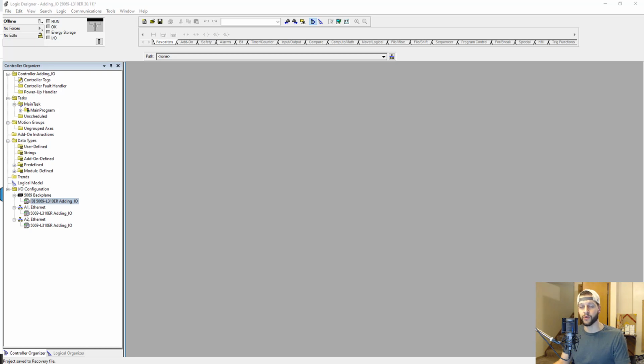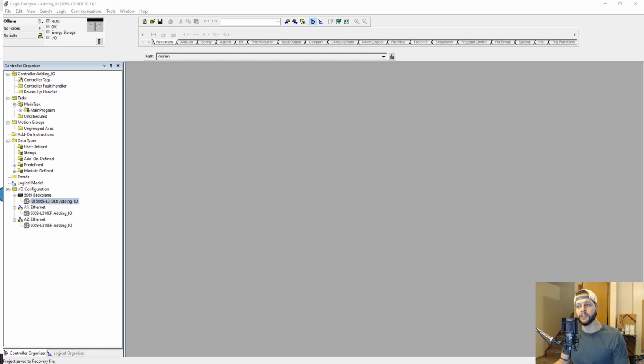So discrete, or digital is another name for it, I/O is either on or off. So think of a light switch where the light is either on or off. And then analog I/O would be more like a dimmer switch, where you can adjust the brightness of the lights up and down. So all the way up it's fully bright, and then you slowly dim it until it's off. So that would be something comparable to analog I/O.